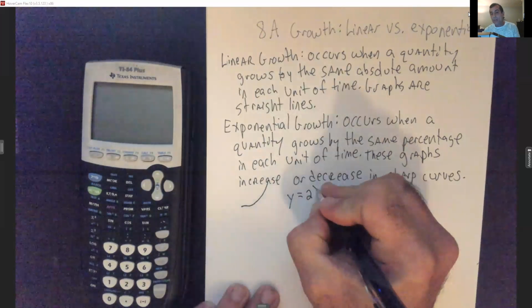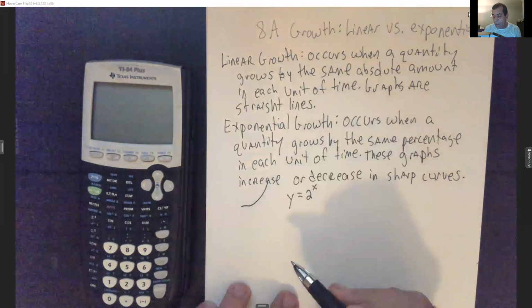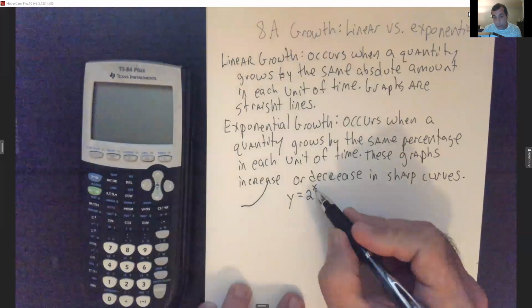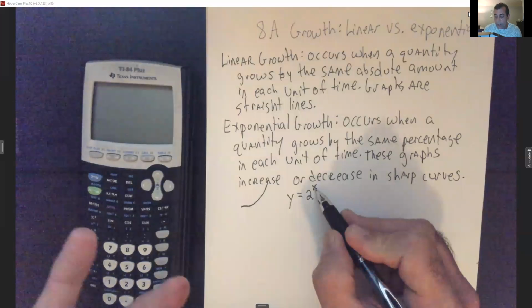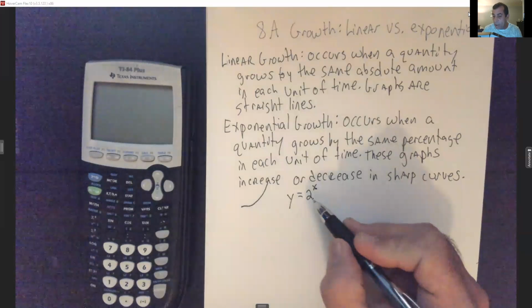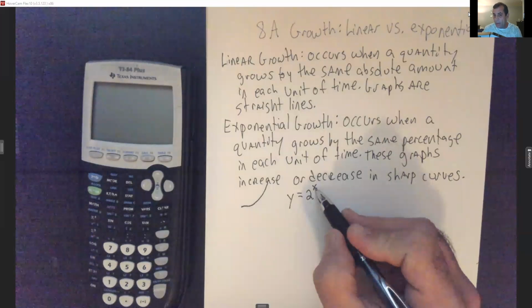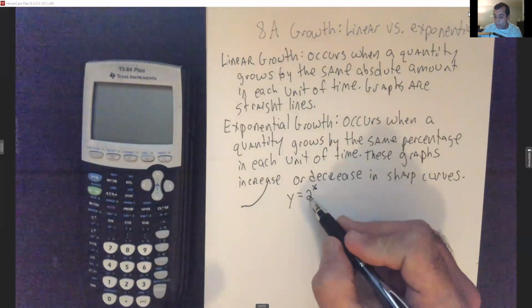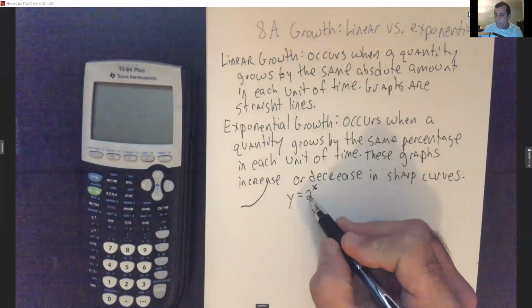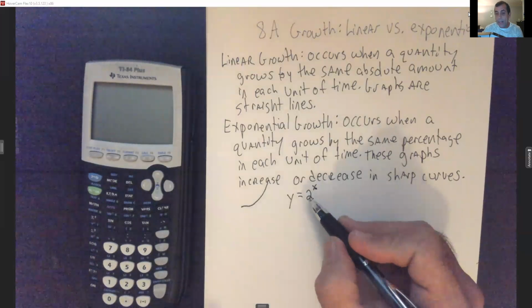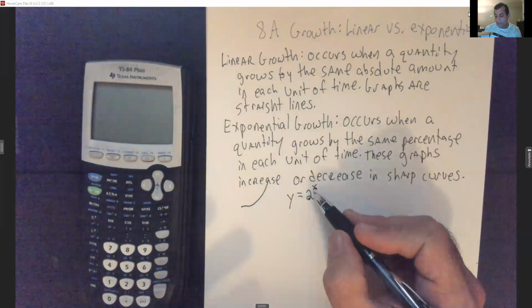The way you would get exponential graphs is when you have numbers raised to exponents, okay? So you start with 2 people, exponent of 1, you've got 2 people with COVID. But if I change that to an exponent of 2, the exponent is telling me to multiply 2 times itself twice. Well, that turns into 4 people. If you multiply again, 4 times 2, those 4 people turned into 8 people being sick.